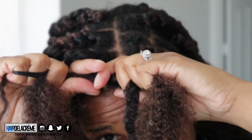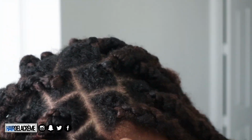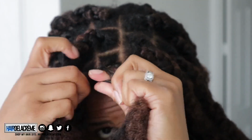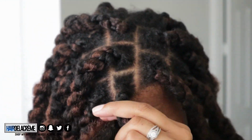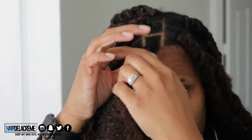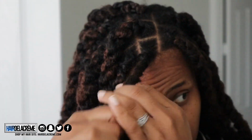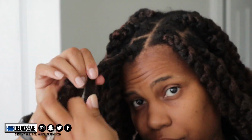And here's just the final view of me just adding that last piece into my hair. As you can see, I split my hair in half, and then I just braid my hair down just a little bit. And then I'm going to twist away since that's on my right side, making sure that I comb out those short pieces. I twist a little tight where my hair is, and then once I get past my natural hair, then I'm going to twist loosely.